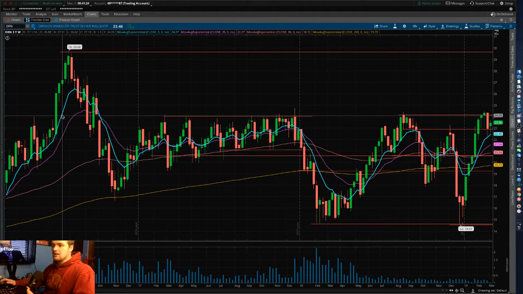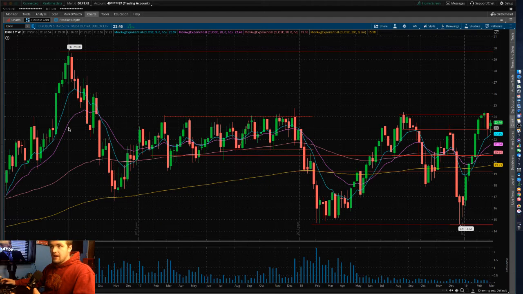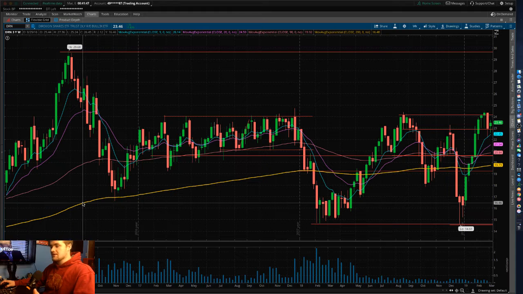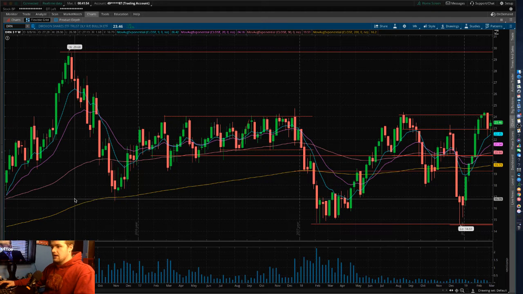Now, what they do is they average all of the closing prices of the past couple of days that you put in. So the 9 moving average line is the past 9 days closing prices averaged together to create this line. And then the 20 is the past 20 days, then the 90 is the past 90, the 200 is the past 200 days, and the 200 tends to be one of the strongest indicators that you can use for support and resistance points.